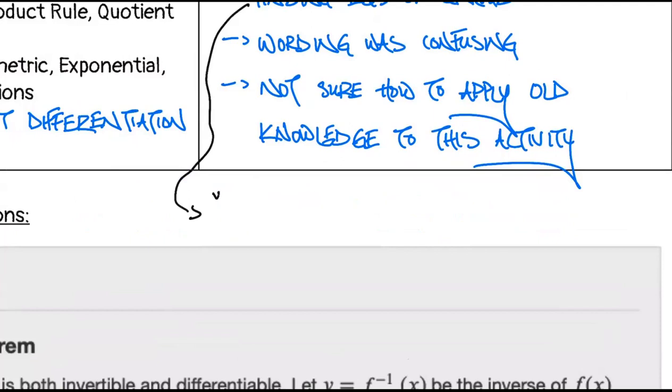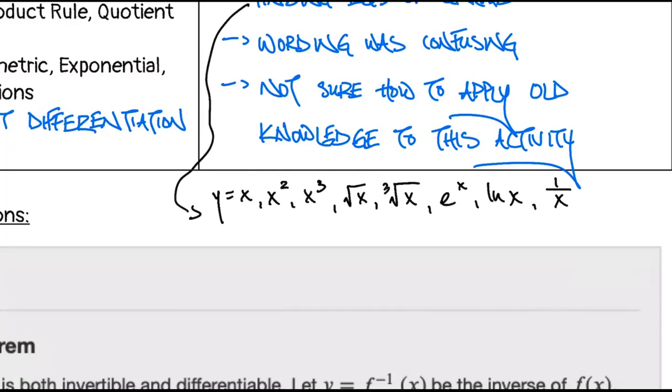Knowing the equations that are x squared, x cubed, knowing what those look like definitely is helpful. Square root of x, cube root of x, e to the x, natural log of x. These are a lot of the graphs that often get forgotten because they're all the way from pre-calculus, but they are ones that tend to come up quite a bit. And there's one more in here, 1 over x, that I think is worth knowing, okay?